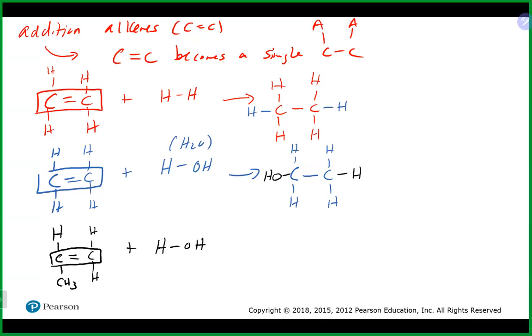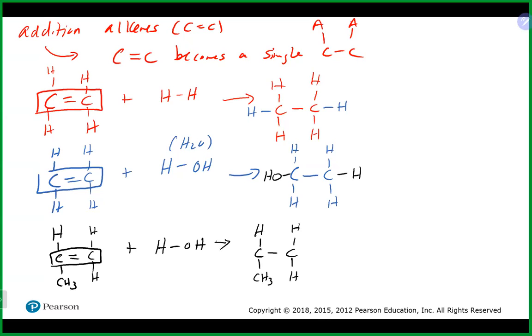I think we might have talked about it last time. No weird rings start forming or any of those kinds of weird things. So all you really have to do is just copy what is there and just make your change to our double bond, to make it a single bond.